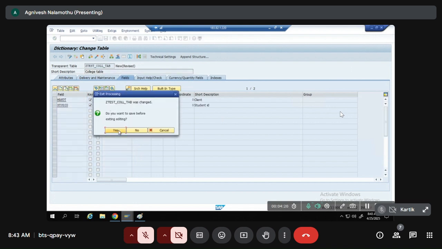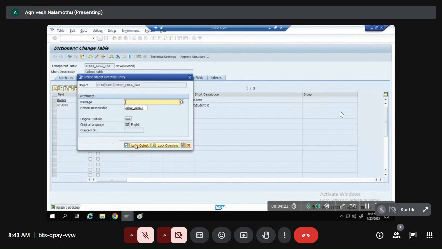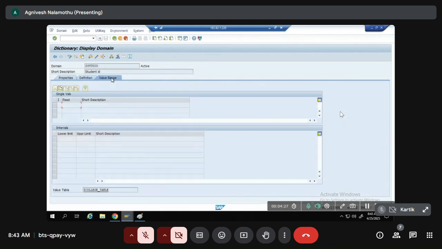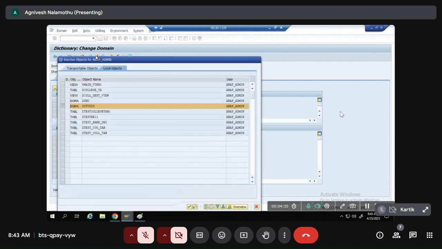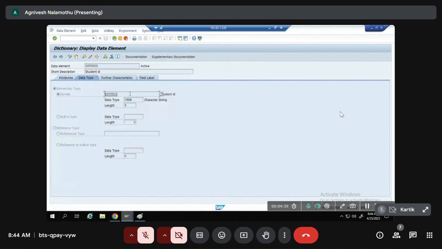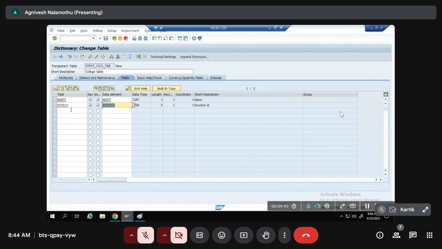I am taking the student ID. Okay, student ID.